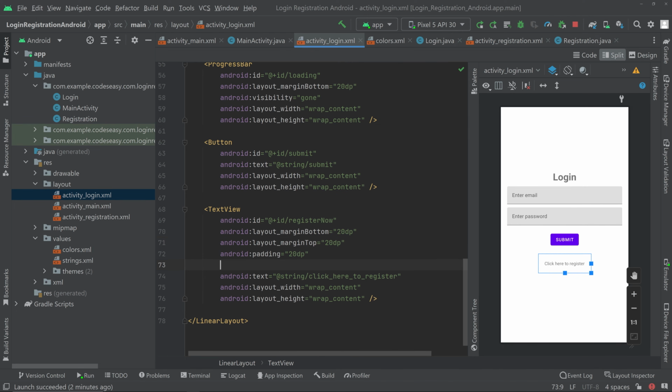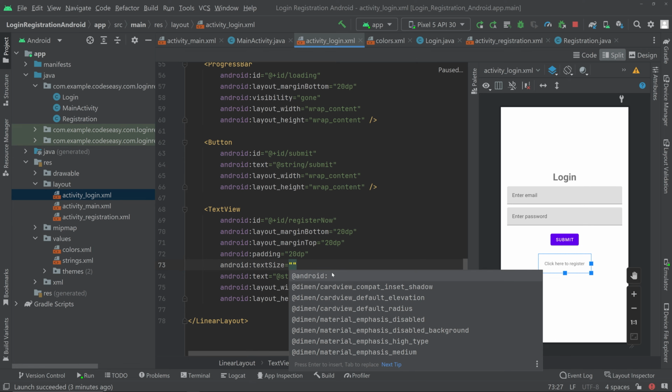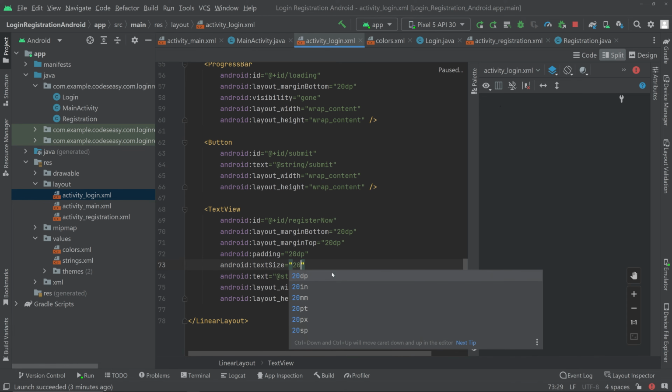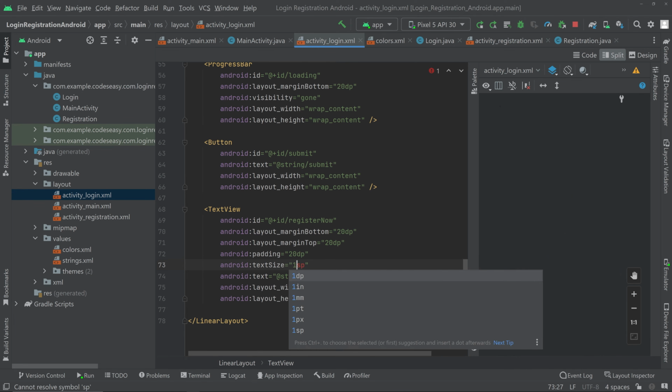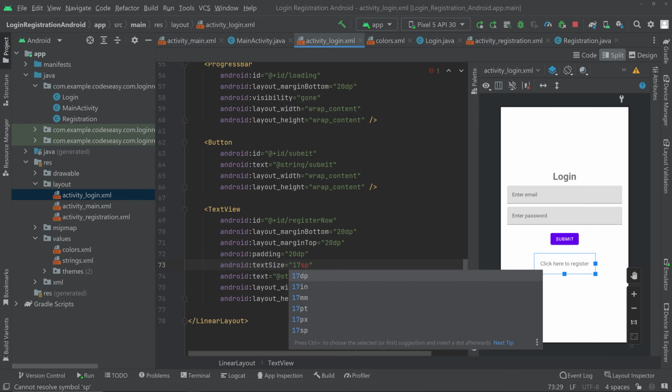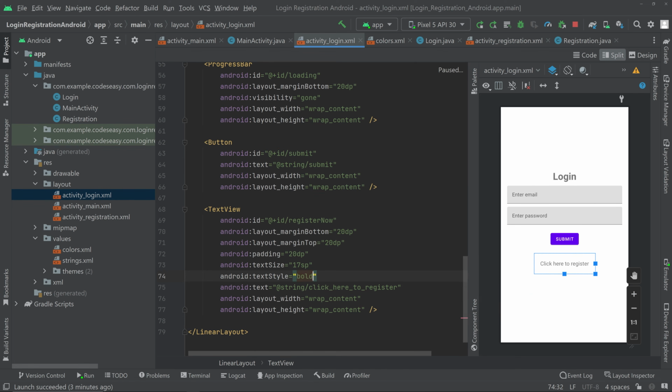If you want to increase the text size, type text size. Let's make it 20 sp. Okay, that is a bit more. So let's make it 17. And text style to bold. Okay, that's enough. So you can see we are having a text view.